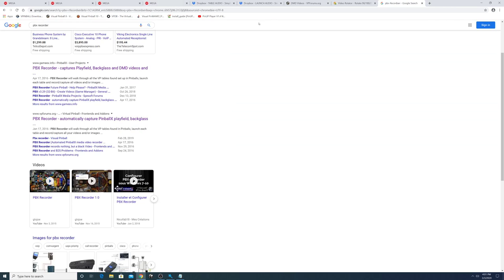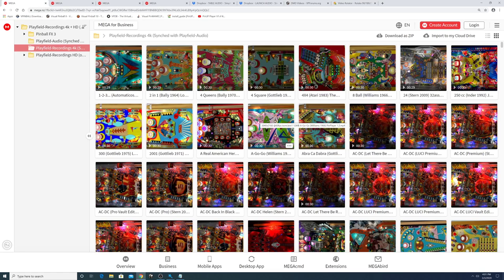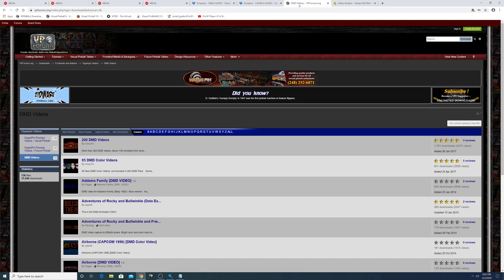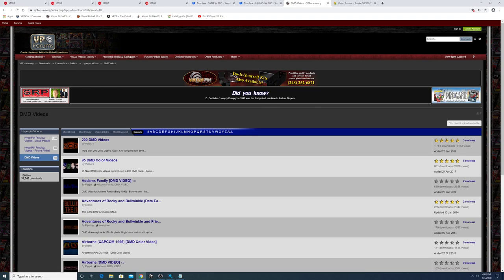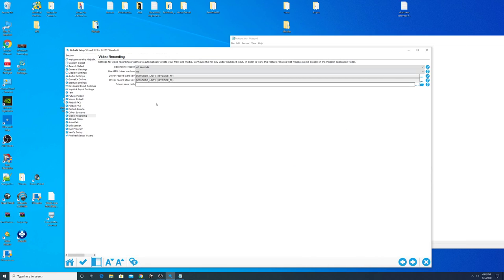If not, there is always this community. It's full of people that really share their passion and their time. There are some mega links with the Playfield, with the Backglass, with the wheels, different kinds of sets of wheels, also table audio, table launch. For your DMD, just go to VP forum and you can find some collections of DMD. Same thing up here: login, create an account, it's free, and download your DMD video clip from there.